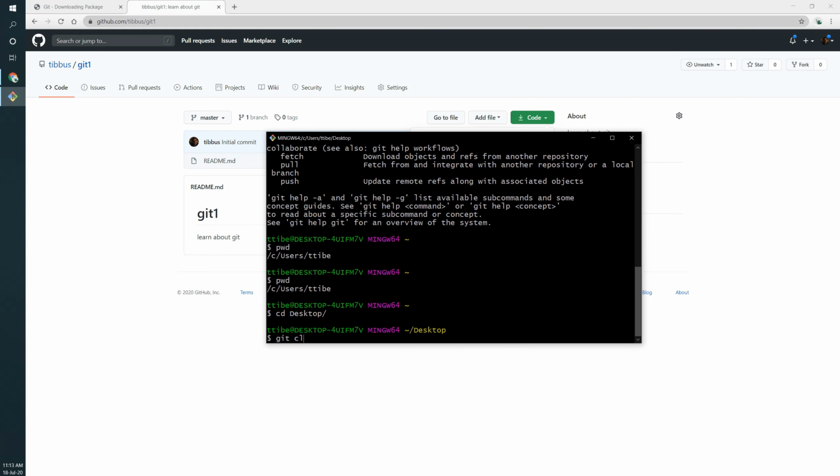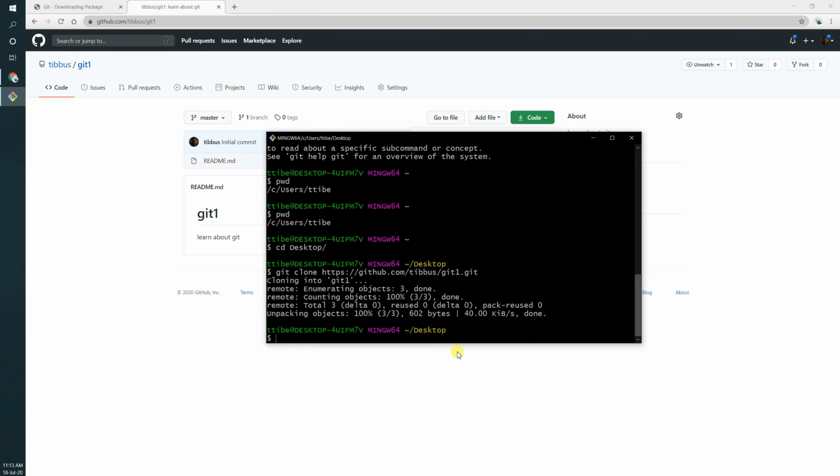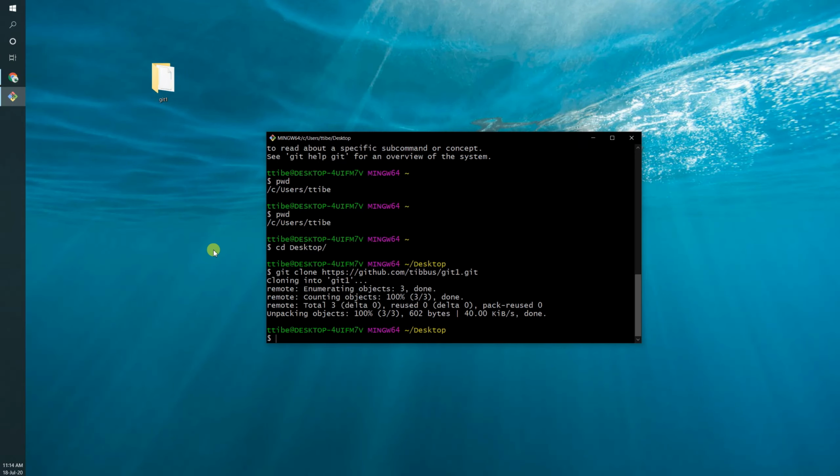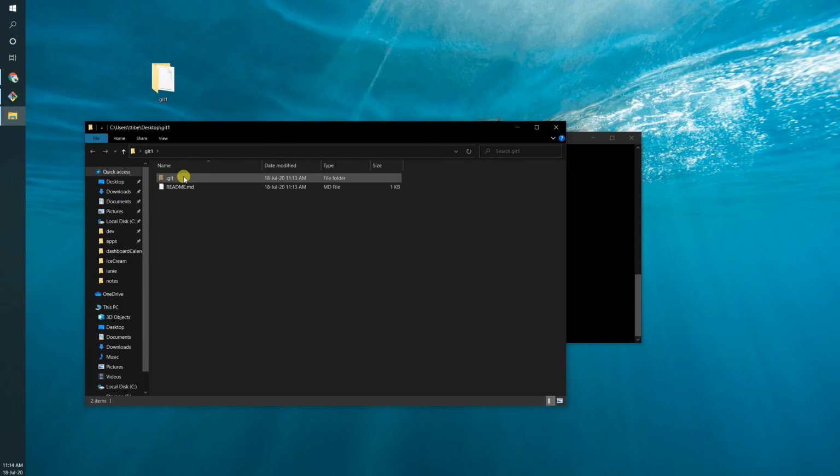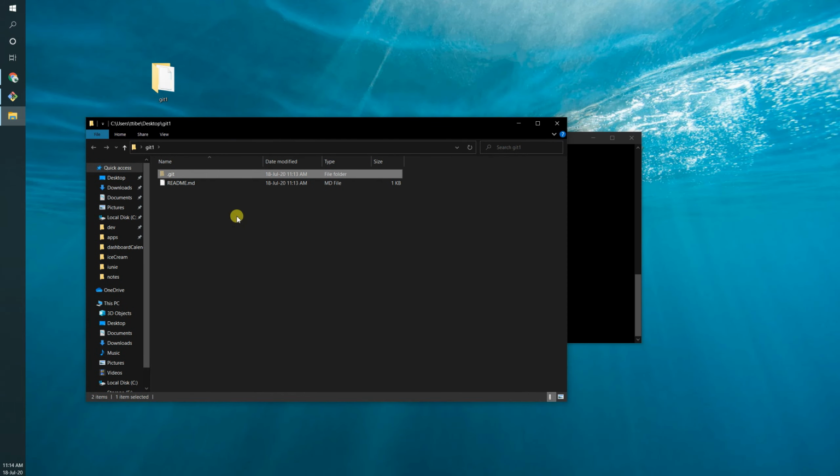So I will say git clone and then paste the repository. So the clone was a success. So let's check. On my desktop, the Git1 folder was created. And if I open it, we can see it has a readme file and a .git folder. So here it will be our repository location.